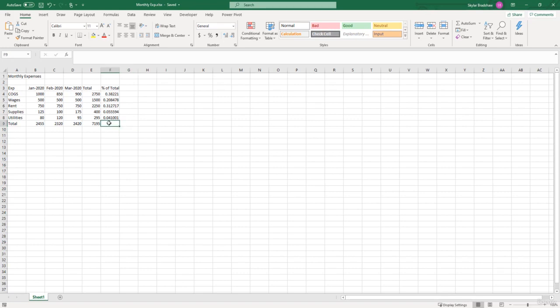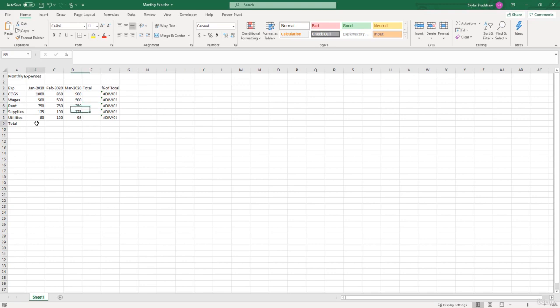So to start off, unfortunately, we're going to be deleting all the cells that we have formulas in there that sum up the values per month or per expense. So I'm selecting cells and clicking the delete key on my keyboard, and you can tell that our formulas over here in the percent of total column are giving us an error because there isn't any data in the total column. Alright, so the first column that we're going to be using the sum function in is the January column.